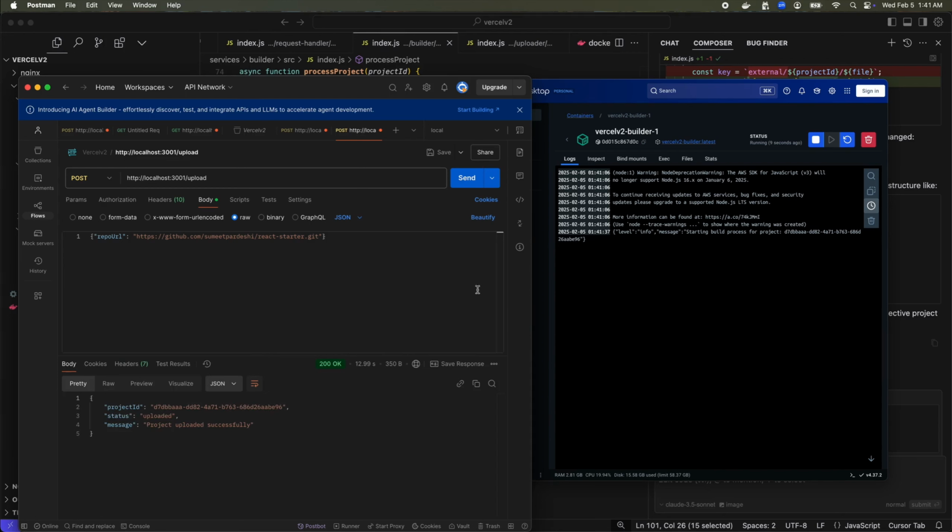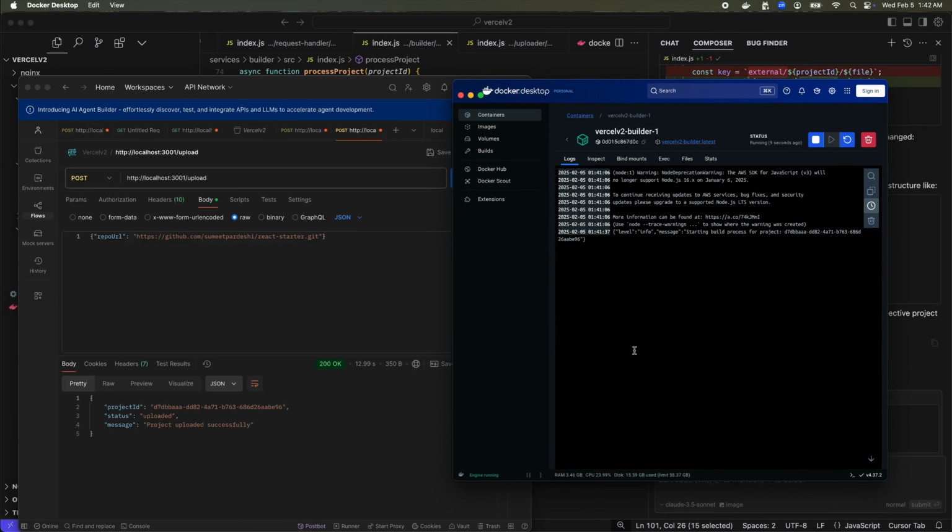So depending on the project size, it takes a little bit to upload it and also some more time to build it. Again, as we mentioned earlier, this is specifically focused towards React projects, but should work for other front-end projects as well. But if we want, say, something different, like Java applications to be deployed, we might need to have different builders, a specific builder for a specific technology, and then scale accordingly.